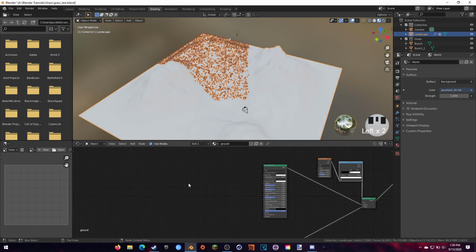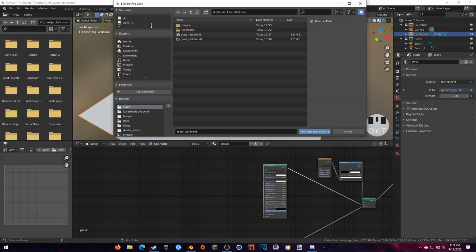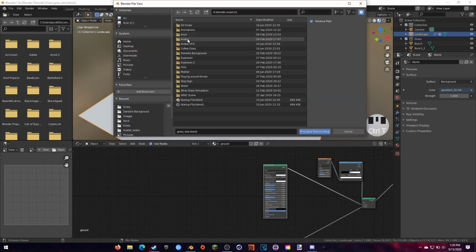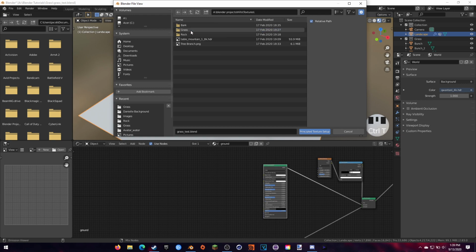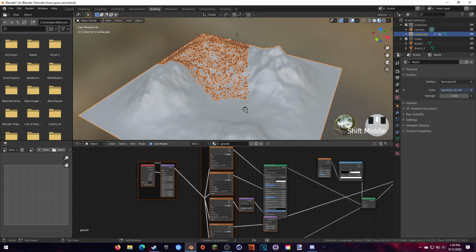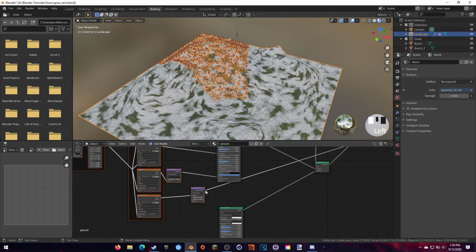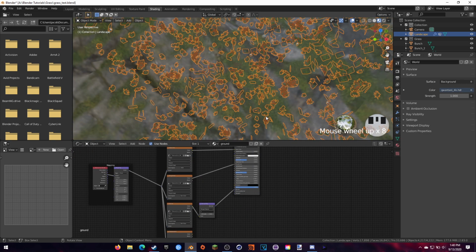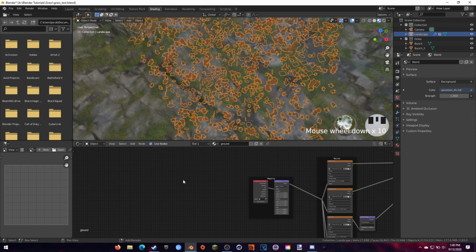Now I just quickly want to mention that I use the Node Wrangler add-on. So right here, I held Shift, Control, and T, and then I was able to select a lot of textures, and Blender automatically set up the node network itself. And so that's a quick, really simple tip like that. I also did that for the rock texture as well, just for the other principled BSDF.